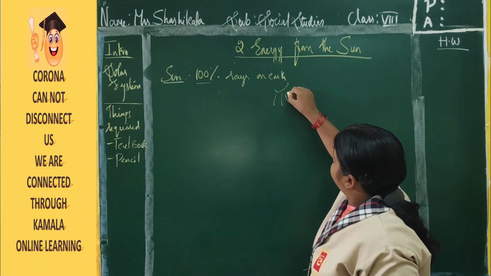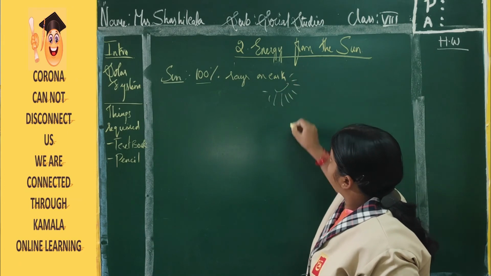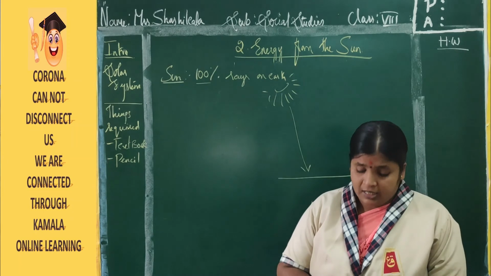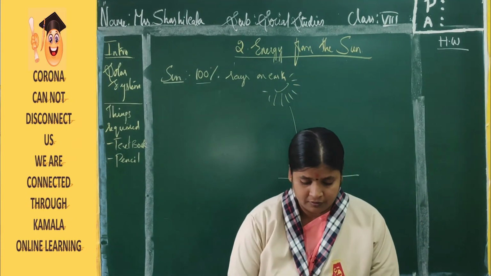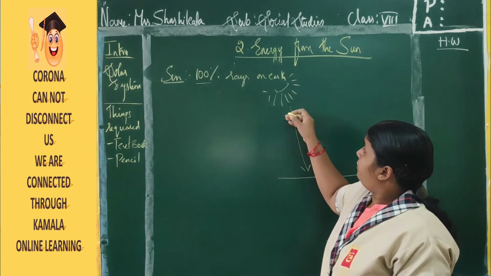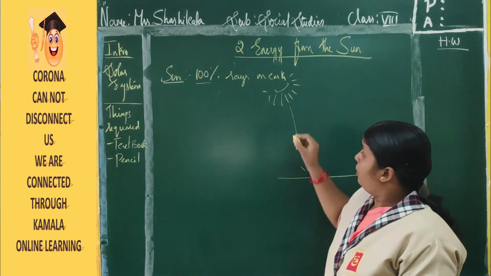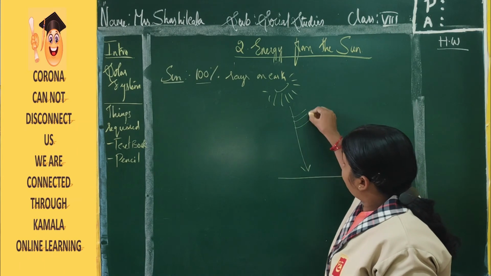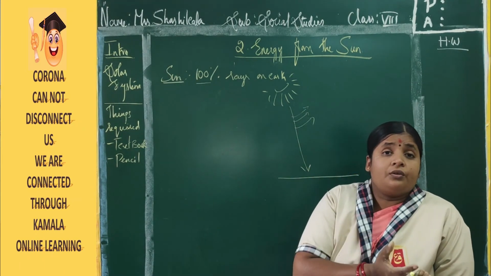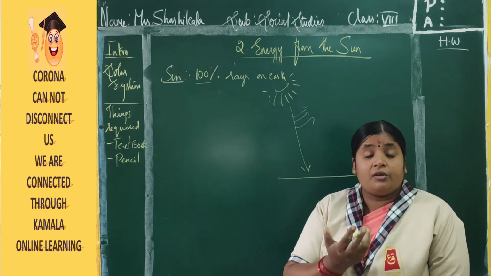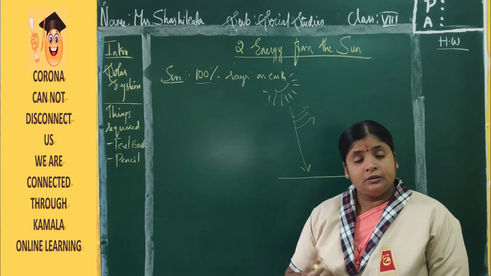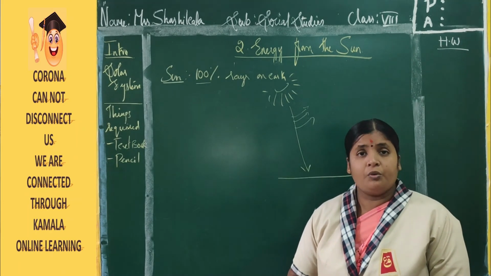Now there is a great distance between the sun and the earth. Right? Now here, the sun is not giving 100%. Now in between, in the traveling of the sun rays, different percentages, different amounts of the sun rays are vanished, they are disappearing. About this we are going to do in the next class. I hope you have understood that.